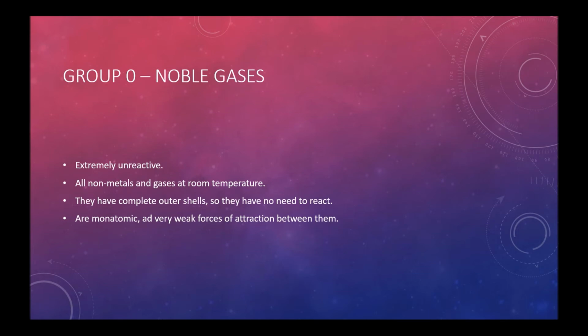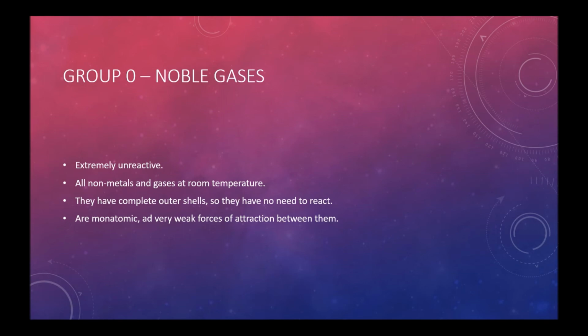They're all non-metals and gases at room temperature. The reason why they don't react is because they have full outer shells, so they're already stable. They have no need to lose or gain electrons to get a full outer shell. And they're monatomic, which means there's just one of them in each molecule, except it's not a molecule, it's just an atom, when you compare that to diatomic, where there are 2 of them. And they have very weak forces of attraction between them.